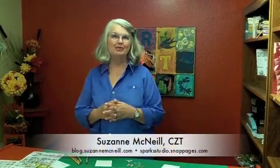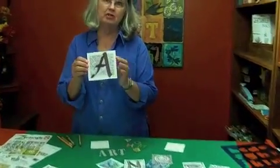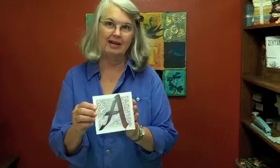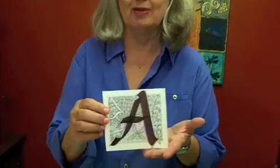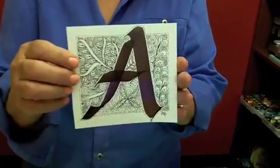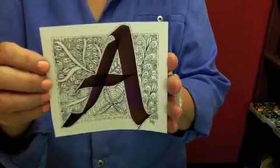I'm Suzanne McNeil with Design Originals, and today I want to talk about monograms and alphabet letters. This can be such a meaningful gift and is just wonderful. Look at all those beautiful tangles on there, and you can just picture this in a little frame. Wouldn't that be a wonderful gift for Angie?